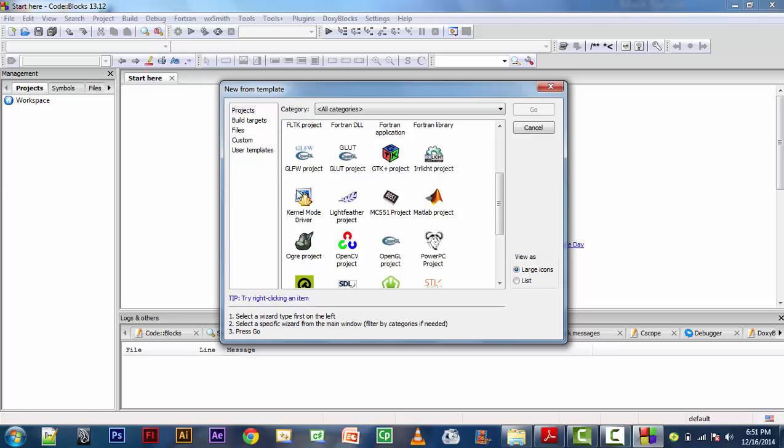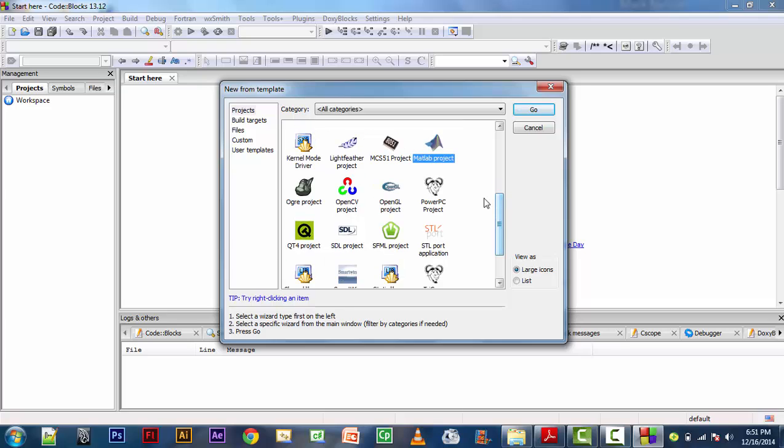If you are familiar with operating systems, you'll have heard about the kernel, and the MC51, which is an integrated chip project, not a motherboard. And MATLAB, if you are familiar with digital signal processing and formulas and mathematical functions, those projects are done through MATLAB.